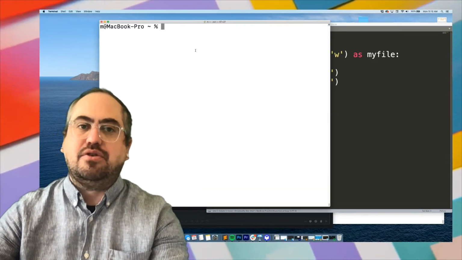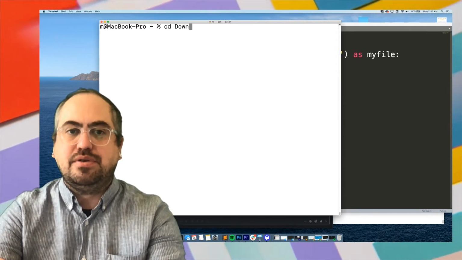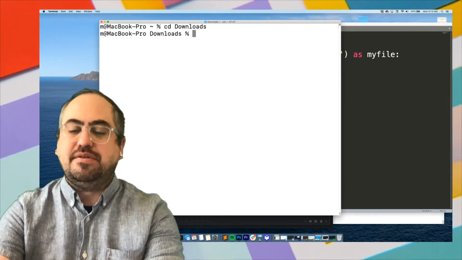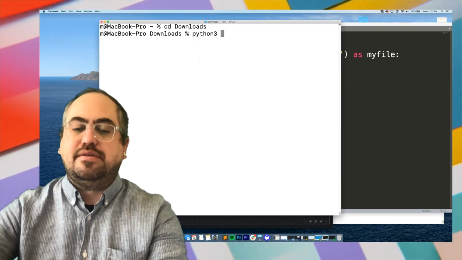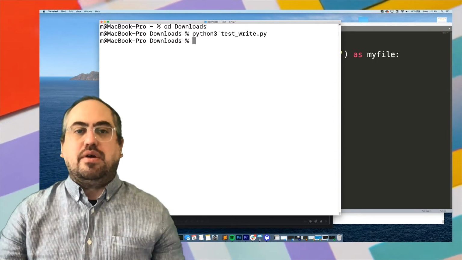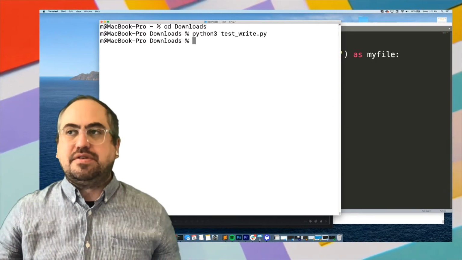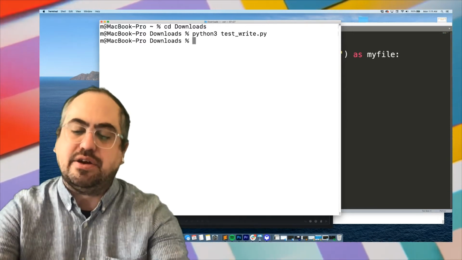I'm going to go back to the terminal. I'm going to change directory to the downloads folder where this script is, and I'm going to run it, python3 test_write.py. Right, and so there's no results because we didn't print anything to screen or anything like that. It just runs. It didn't have any errors.